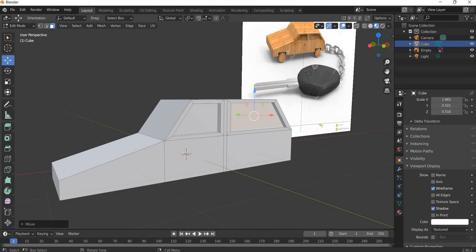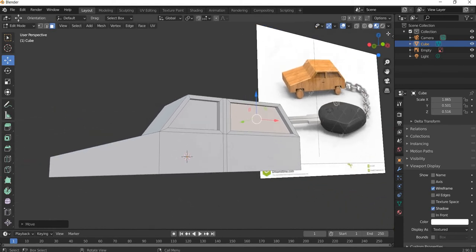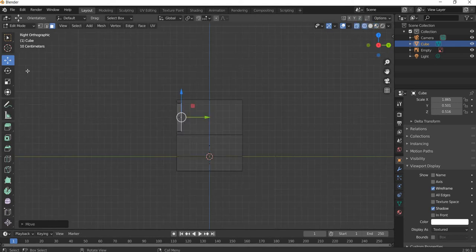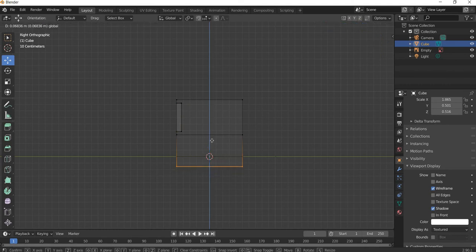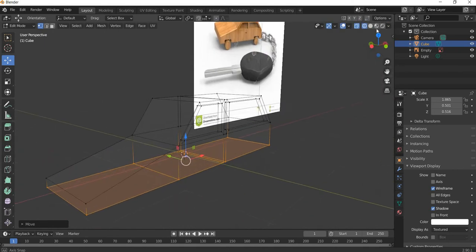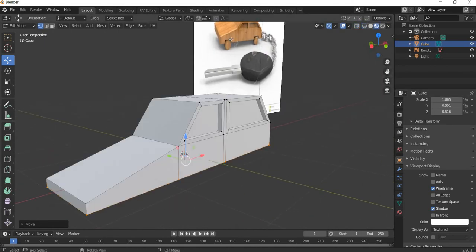Now we need to create these elements. Okay, so what I'll do is again go to the side, this side is fine, and we will reduce the width here. Okay, what we will do is we'll extrude this down.